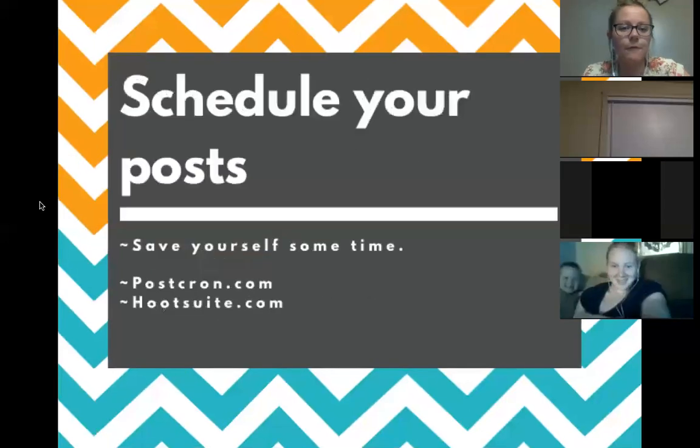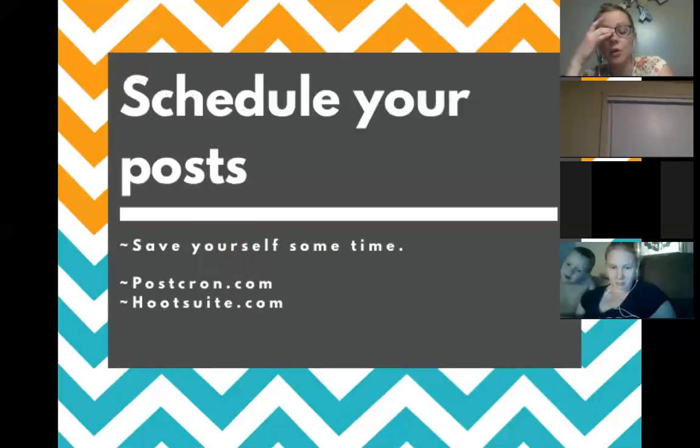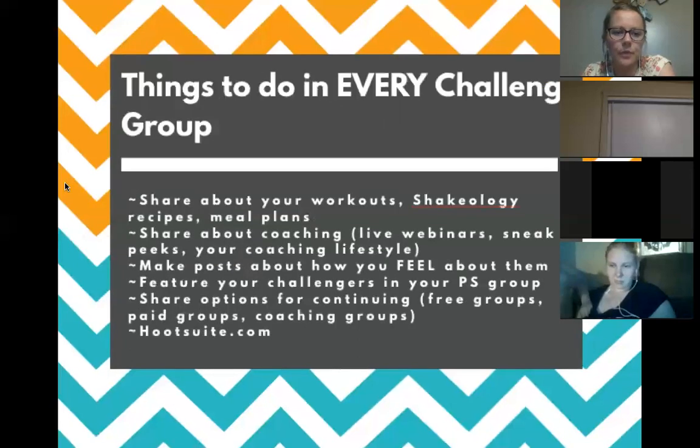Okay, schedule your posts. Save yourself some time and not having to wake up at 5. And if you wake up at 5 like I do, then great, but you won't have to worry about posting in the group every day. Schedule them out for the full 30 days or however many posts you're allowed to, depending on what account you have. Postcron is what I use, and I like that. And I believe Hootsuite is still allowing you to schedule posts.